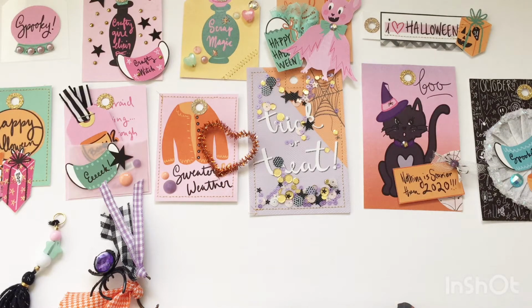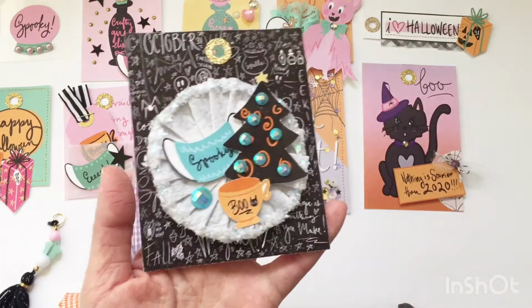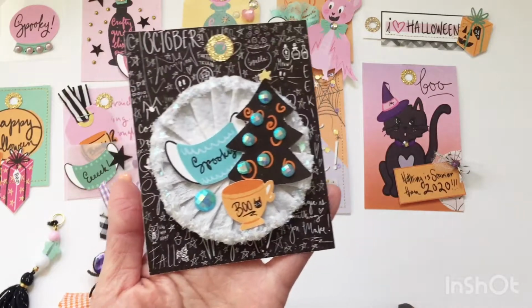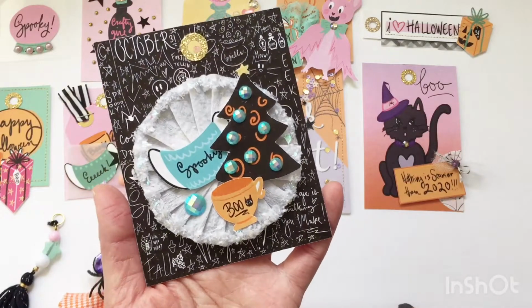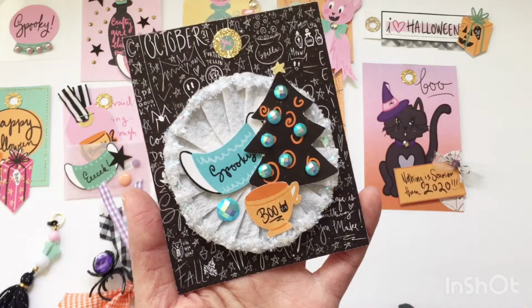Today I have a quick project share, which is a Halloween tag flip that I made using some Fairy Tale Club printables. This tag flip is a swap that I was doing with Ange from Ange's Crafty Life on Instagram. So starting off with the first tag, I shrunk down some of the printables that the Fairy Tale Club provided during one of their online virtual crops. And she hosted a spooky scrappy ball, I think a few days before Halloween this year.